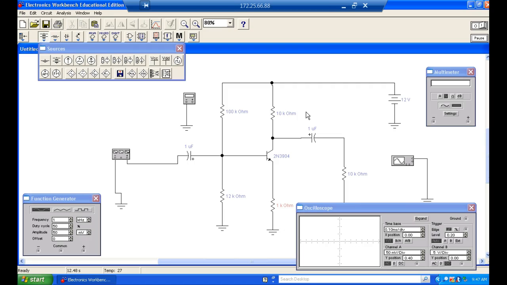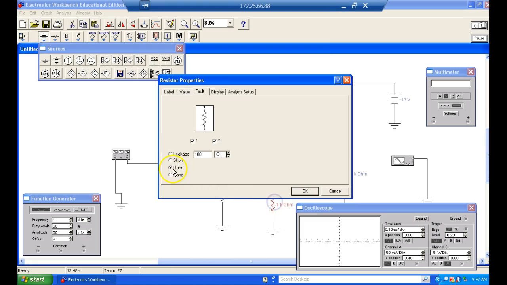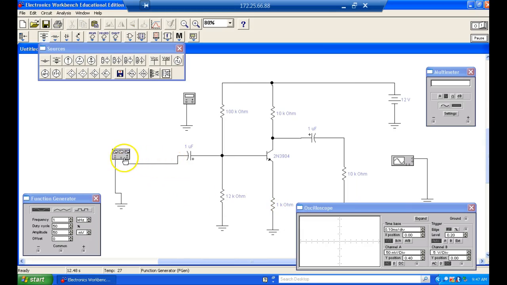So we've looked at all the resistors. We've got 3 more components in here we need to look at. So let's take this ground off. Capacitors could be bad, right? The problem with capacitors is they could go wrong 3 different ways. They could short, or they could open, or they could become leaky. That means they act like a resistor.